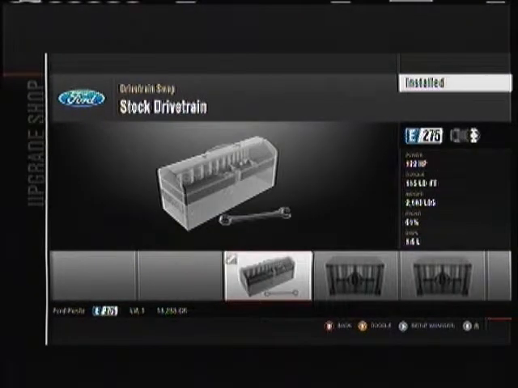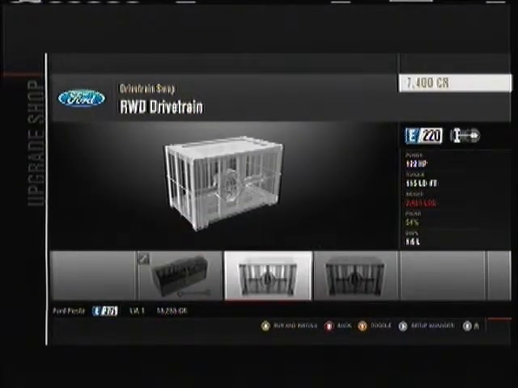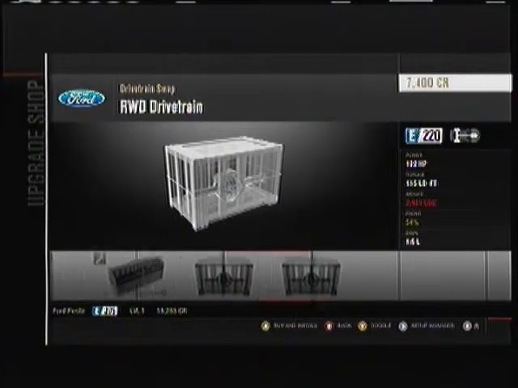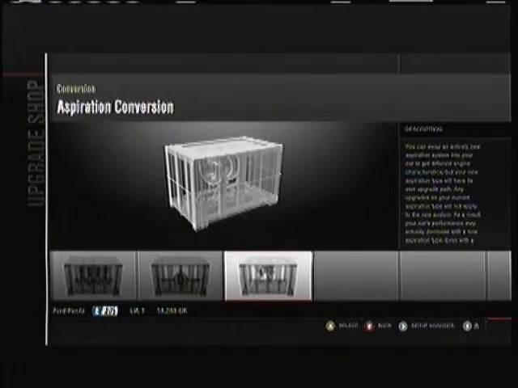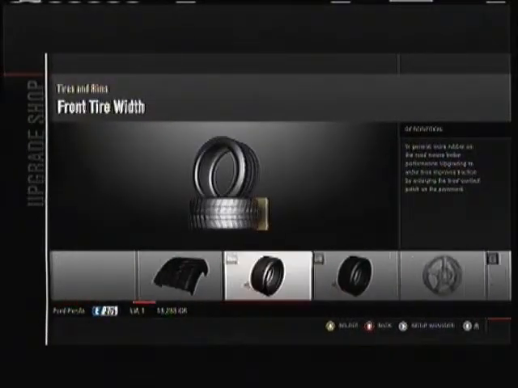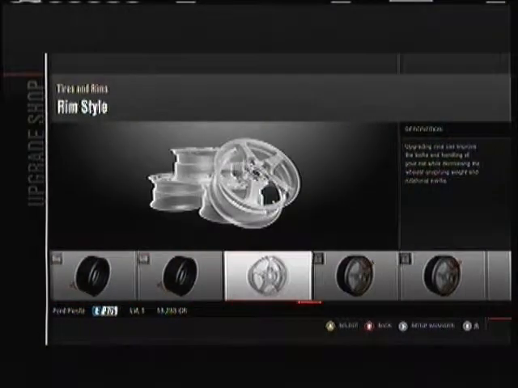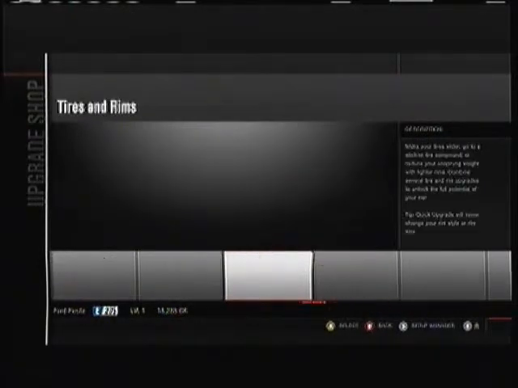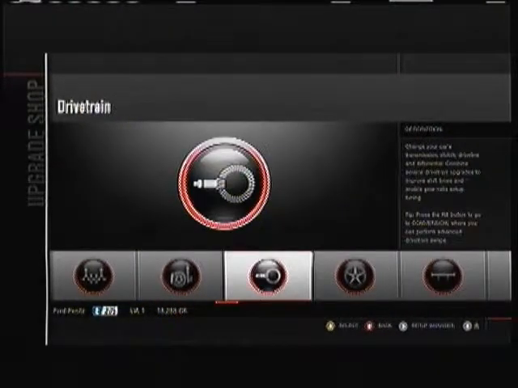This is a front-wheel drive car with the engine in the front. You can switch it to a rear-wheel drive or an all-wheel drive for a little bit of cash. There's also other conversions and stuff like that. There are also tires and rims, which you can change the tire compounds as well as the tire widths. And if you purchase a new rim, you can also change the front rim size or the rear rim size. So you can also mess with the drivetrain. There's tons of things you can do, which is cool about this game.